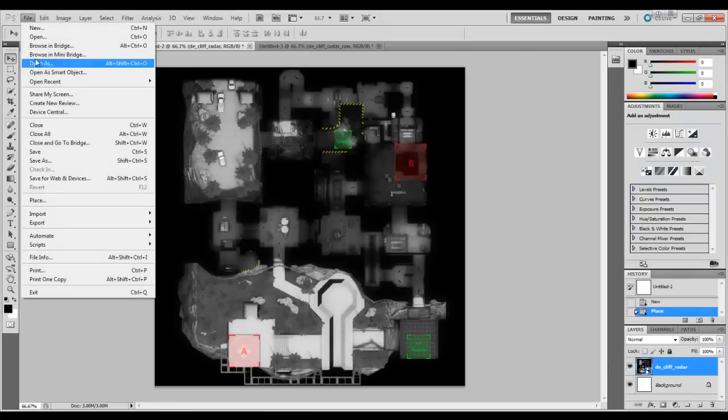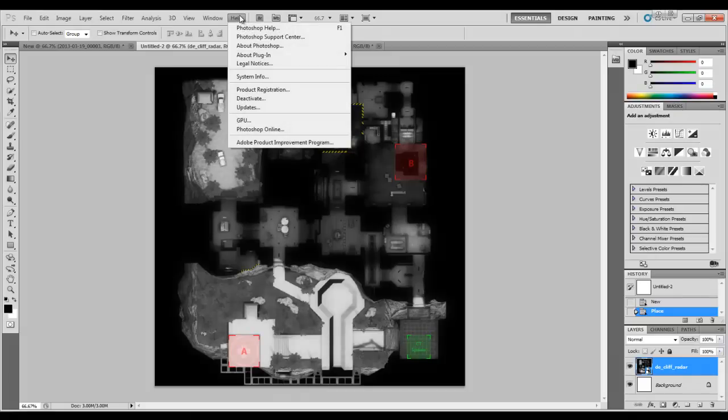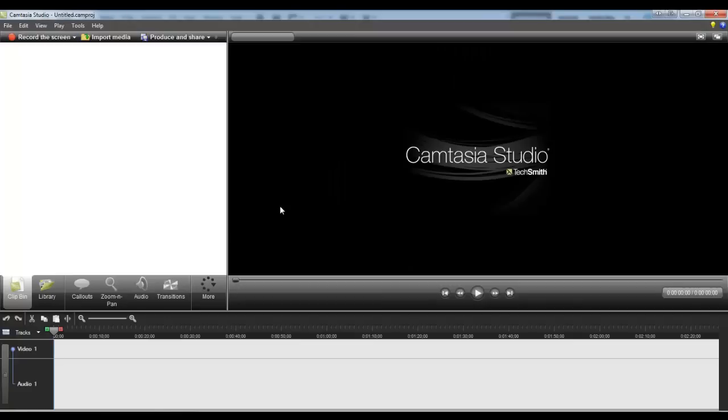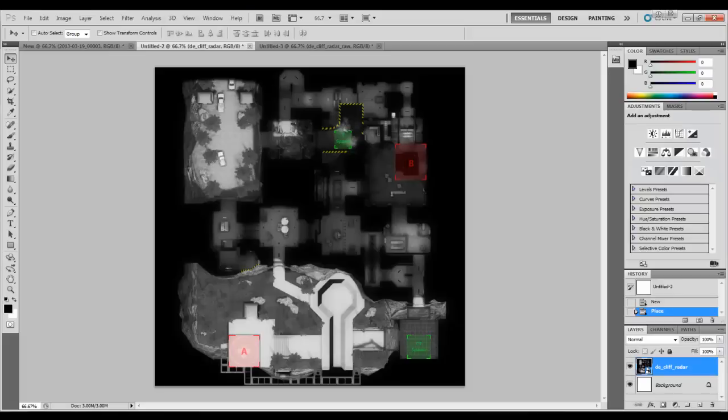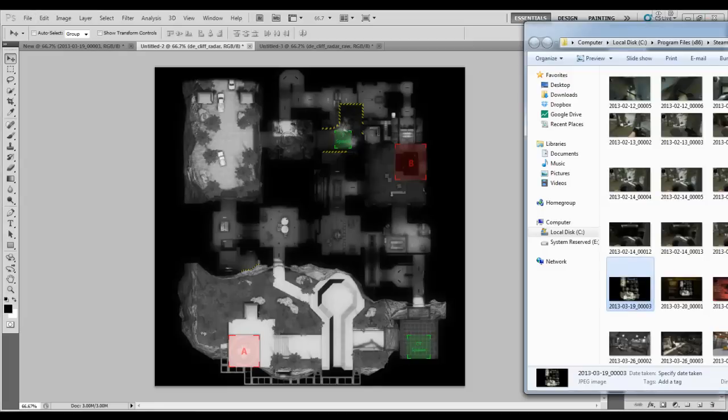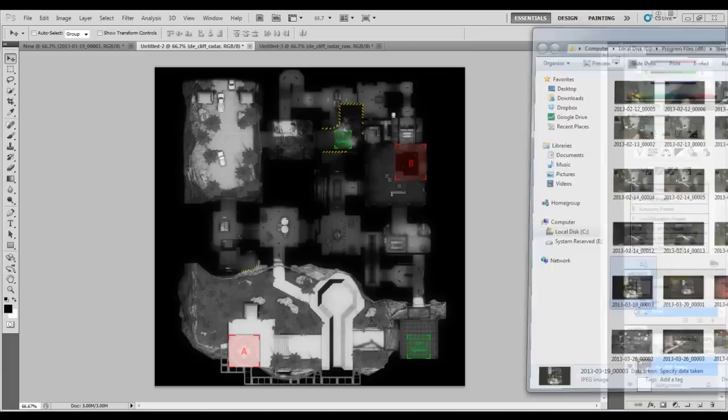If you don't know what version you have, you go to Help, and Legal Info. No, I think it's one of these, System Info or something like that. And it gives you the version that you have. Oops, that's the wrong one. Yeah, there we go. Okay. So once you install that, it's an installation, it's pretty easy, I'm sure you can handle that yourself. You will realize that's not the one I want.